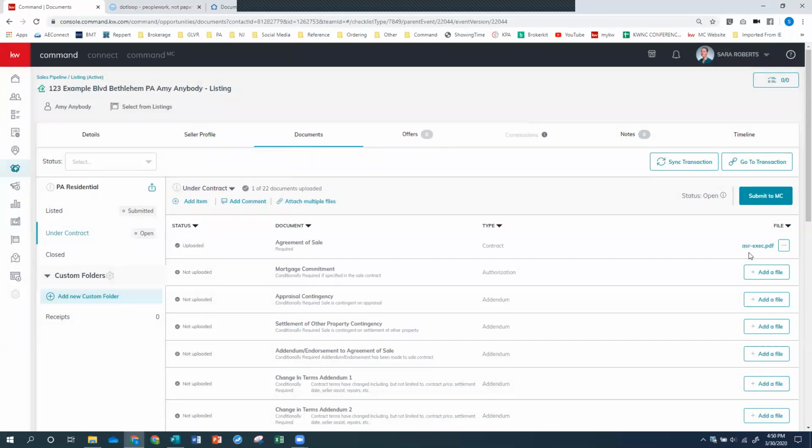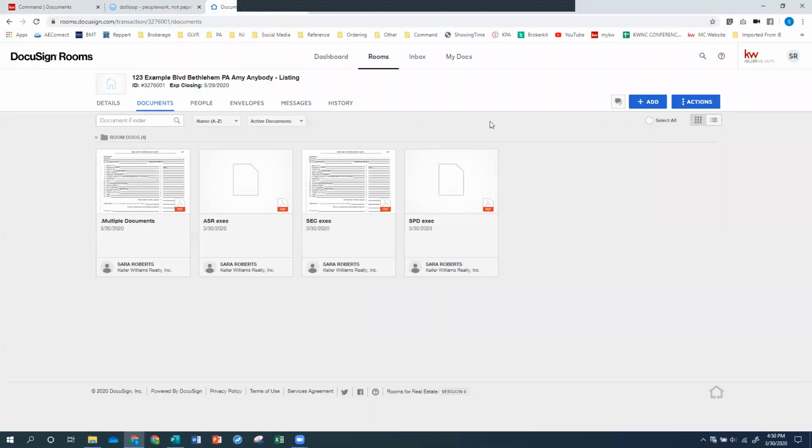So if you have an earlier version of the document that's only partially signed and the fully executed version of it have very similar or the same file names, it can be really hard to tell that you're getting the correct one into the right spot. So just to avoid confusion, here's a little tip.